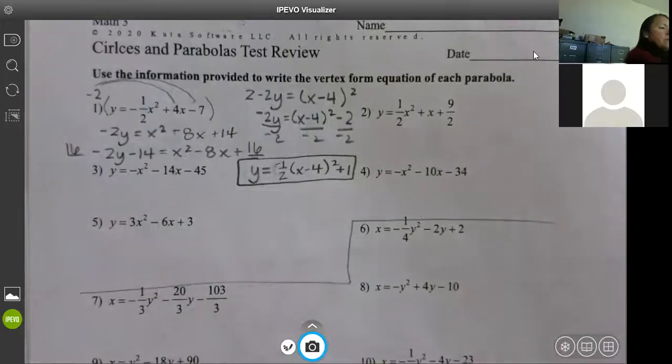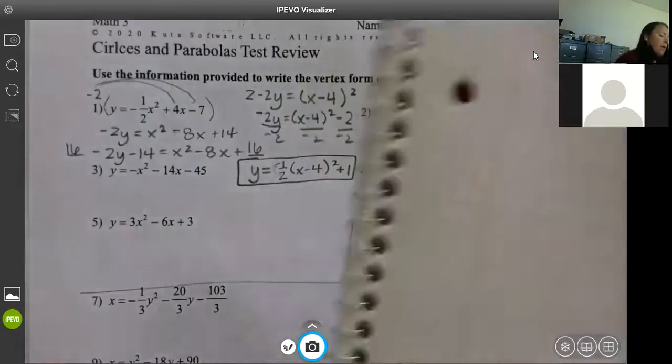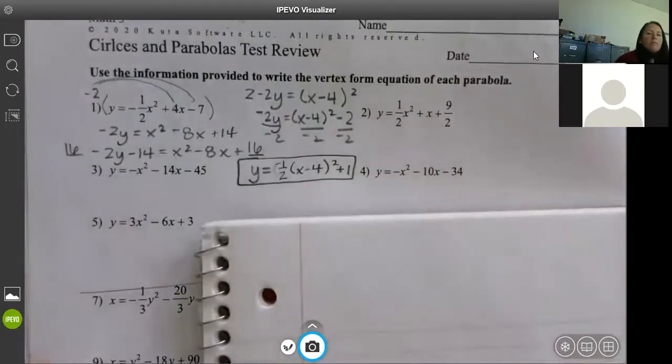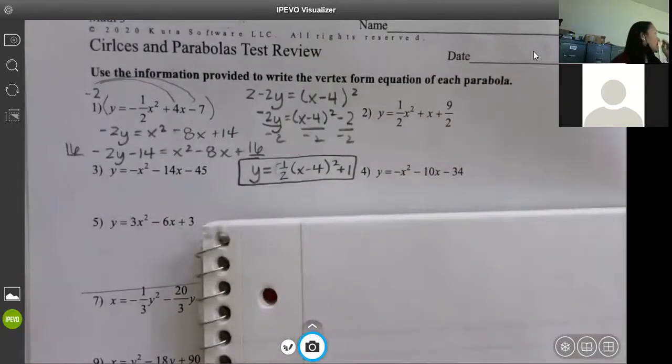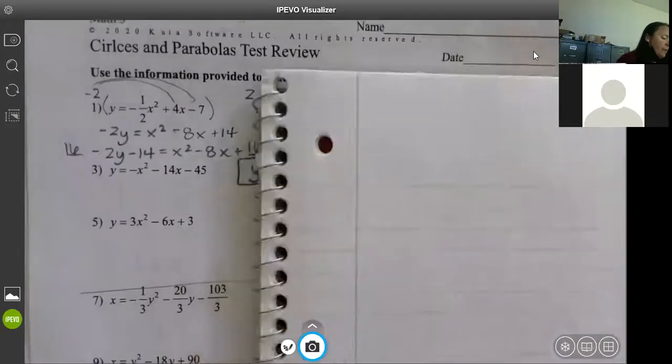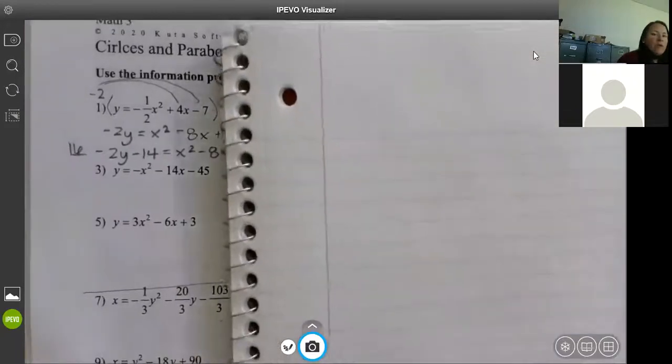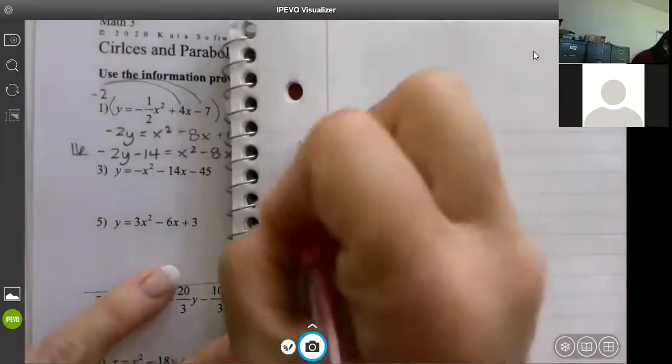Since I didn't give you enough room, I'm going to do these on paper, but I'm going to go through the same thing. You can write yours on your paper. All right. So everybody good with number 1? You guys got that? All right. I'm going to do number 3 and number 5 so that I can keep the paper beside it.